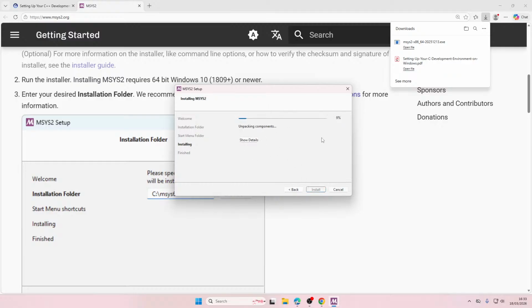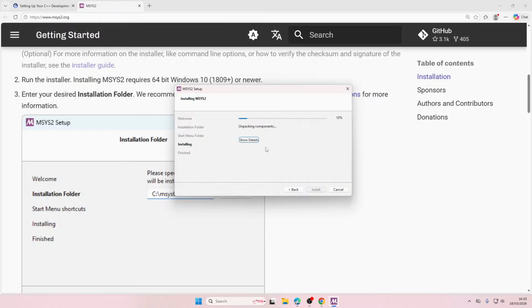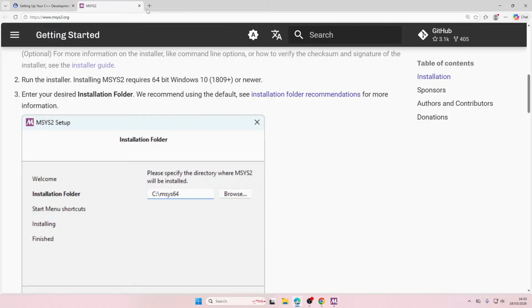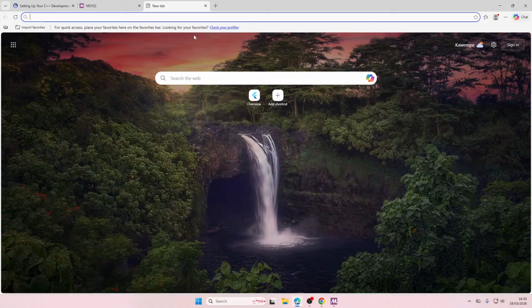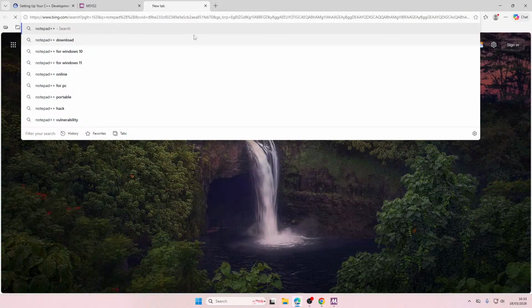Now it's going to run the installation, which usually should not take so long. And as it installs, I do prefer running Notepad++ for my text editor if I want to keep everything simple. If you want something fancy, then probably you need to go back and install VS Code. But if you want to keep everything simple the way I want it, then come here and install Notepad++. You download it and install.